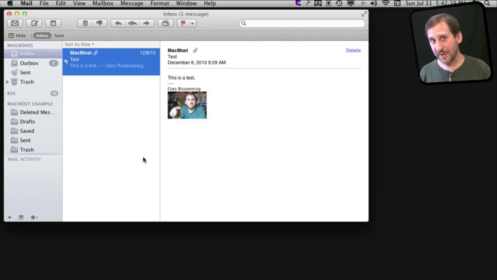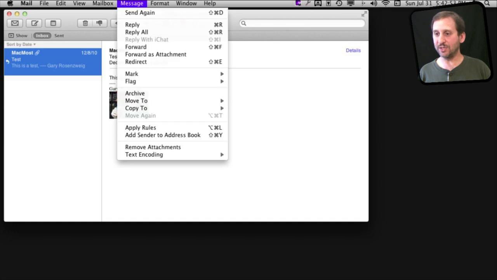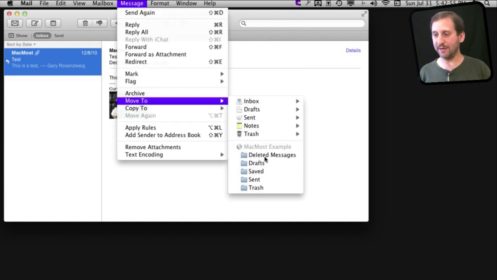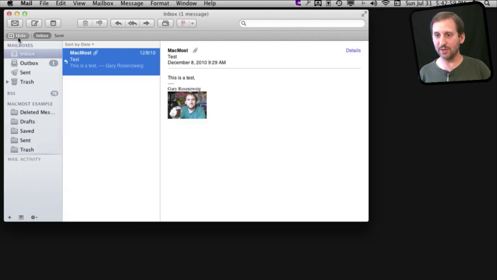One of the things it seems to make difficult is being able to archive email. Say I've read this email here and I want to put it in my Saved folder, which I have here. If I have this hidden, you can see that's kind of difficult. I don't know what to do with it. I can go to Message and Move To and use that, but that's kind of cumbersome. So having this shown is one way to do it. You can drag this message into Saved.